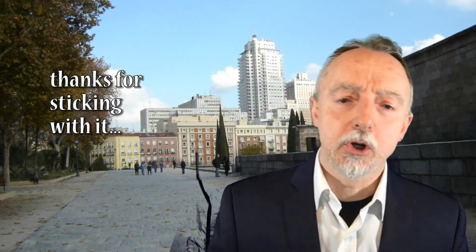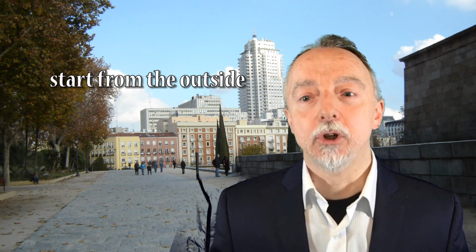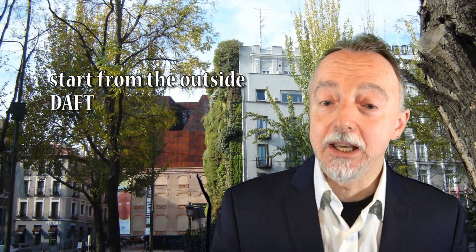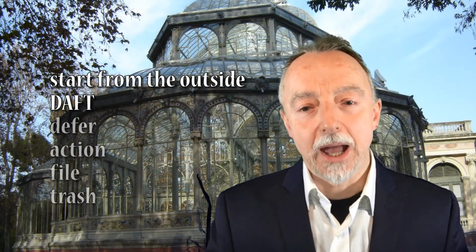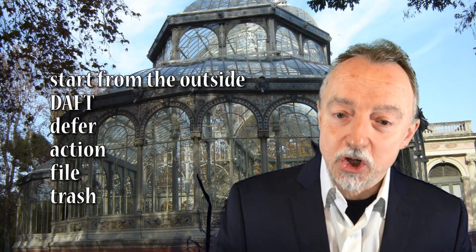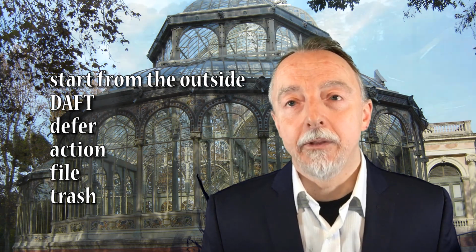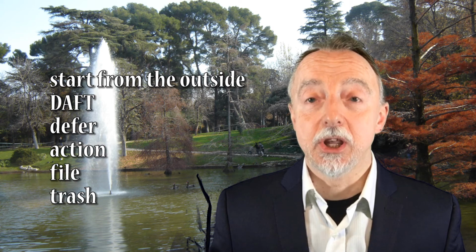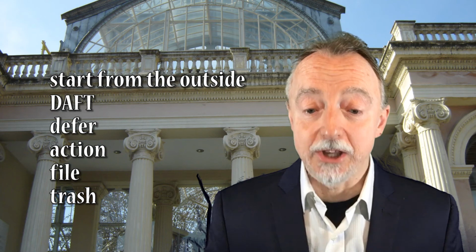Now, just to recap, we looked at how you have to start really on the outside areas and move in. You have to look at the cabinets, the floors, the shelves. You have to put similar items together. We looked at a mnemonic, DAFT, which was a way of tackling tasks like this, where you look at deferring, actioning, filing, or if necessary, trashing, DAFT. And that was a method in which you can better organise the outside spaces and inevitably the inside spaces, the actual desktop or your workspace itself.